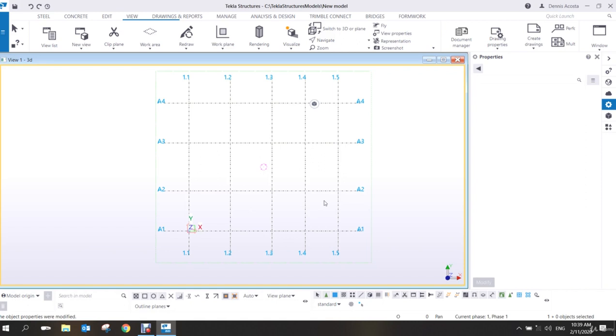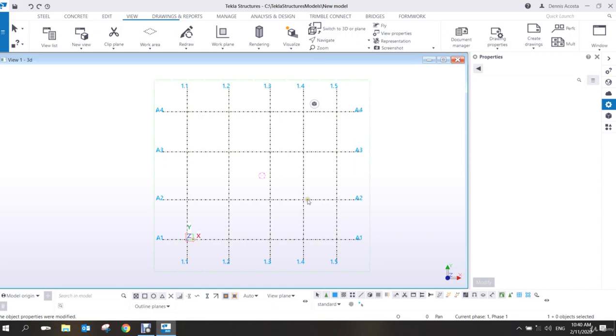Okay, so what we will do is a combination, so concrete and structural steel. Unlike our previous training that you attended, which is more on the concrete side, this one I will include a small part of the structural steel on the roof. Okay. All right. So now that we have this grid line, as you can see here.